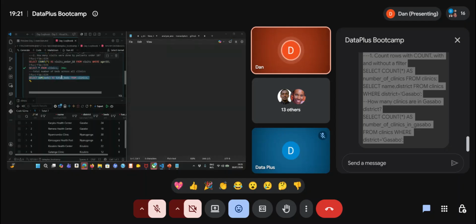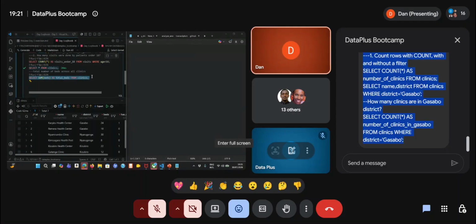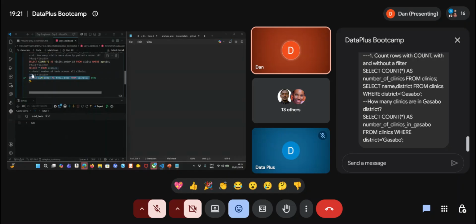Anyone with a problem on this query? If you want to see how many beds your hospital has, or how many beds are in the whole country, just use that, because you have the database that shows beds for each clinic.